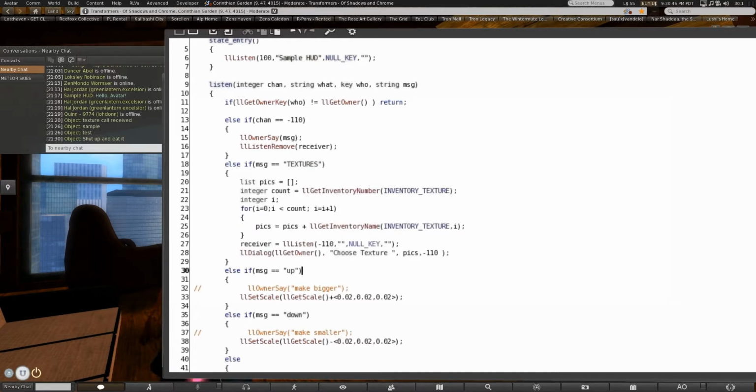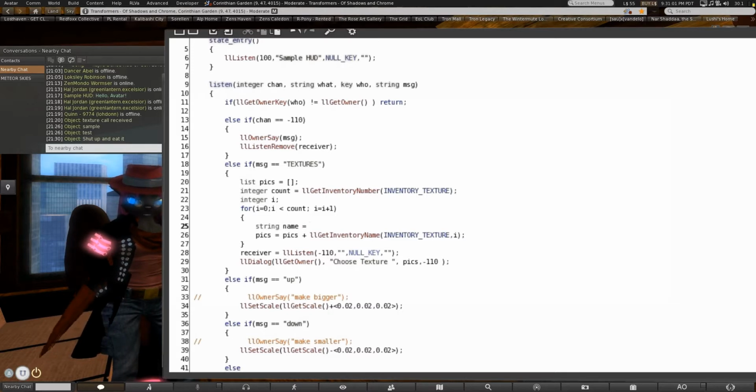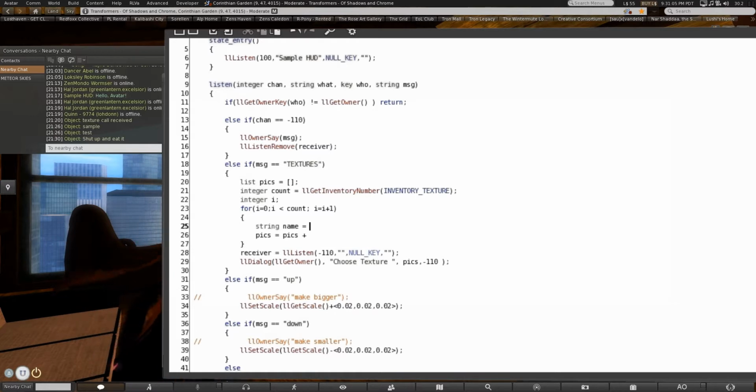Now, when I told you that I would teach you how to make sure that it would automatically shorten a file name if it was too long, here's how we do that. String name equals, delete that chunk there.